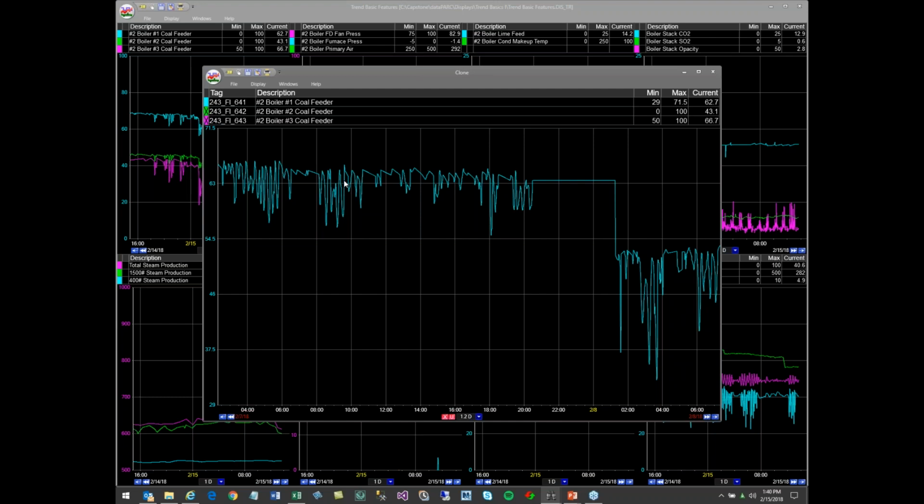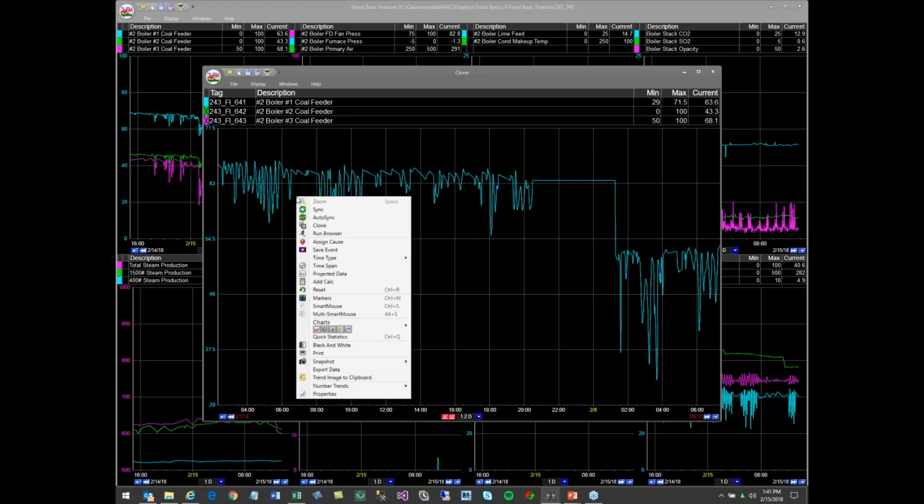So benefits and drawbacks to that. Benefit, your trend lines are always going to be in your trend so you can see them. Drawback, if the values start to go wildly out of their expected range, you may not notice it at a glance. There's all sorts of good reasons for using auto scale, but there is that inherent danger of things drifting away from what you expect. And for that reason, if I were to save this right now, it would not save that auto scale option. If you want to save your trend to auto scale, you have to come into properties.